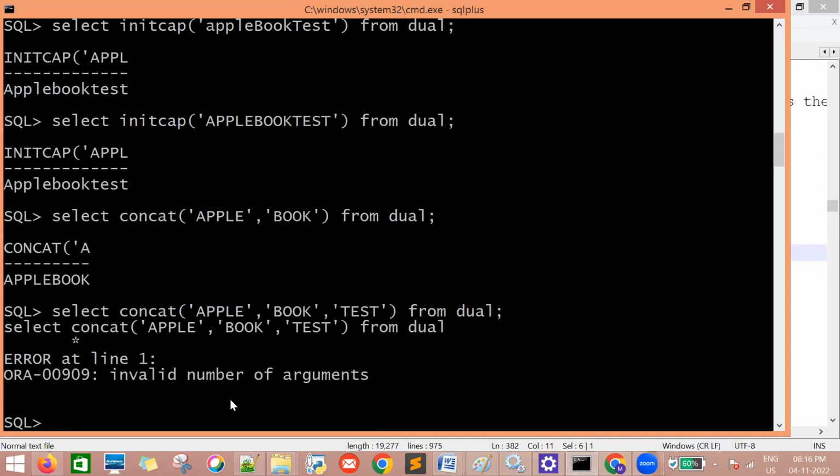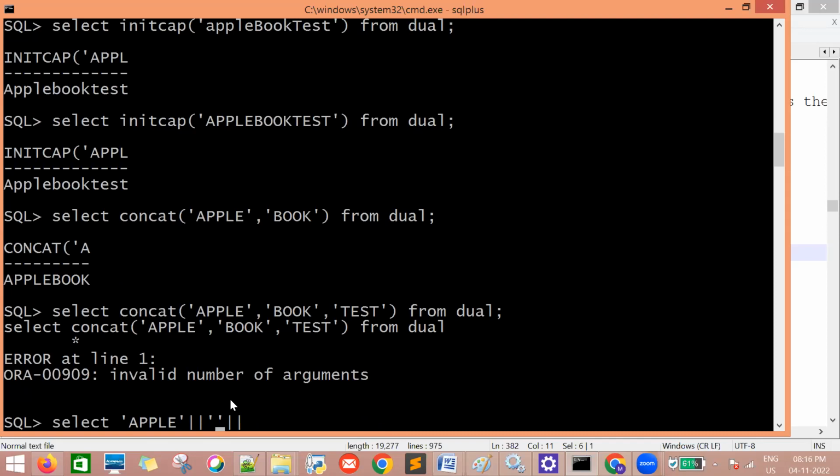Remember, the concat function only takes 2. Now if I want to combine three characters, what could be the answer in Oracle? We use one more operator. Let's say, same thing I'm taking here: concat like this, here I'll put a comma.